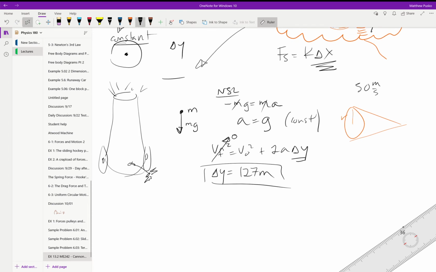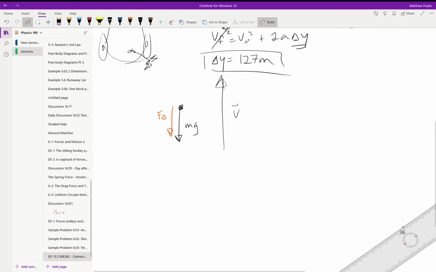So let's do a free body diagram. We have mg going down, and if we shot this thing in that direction, drag and friction work the same way. They always oppose motion, so you might want to draw drag going the opposite way, but they're actually going to be going the same direction. Alright, let's apply Newton's second law.